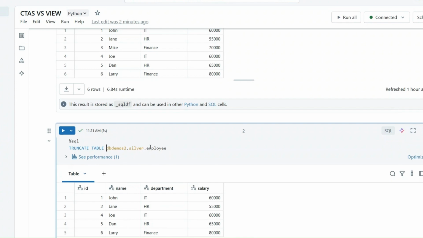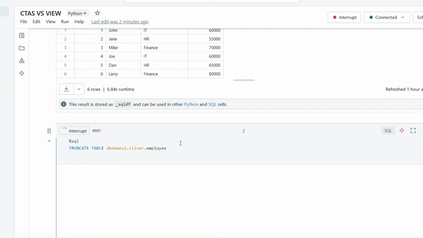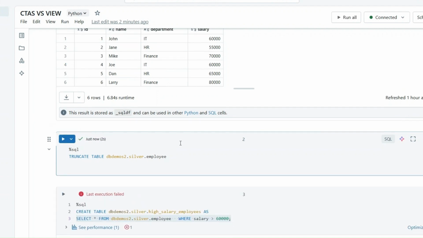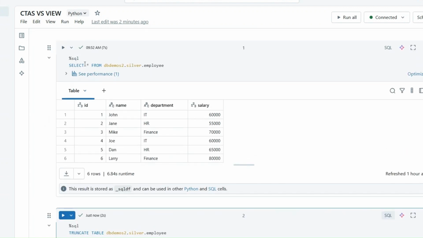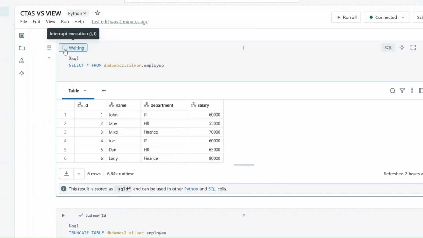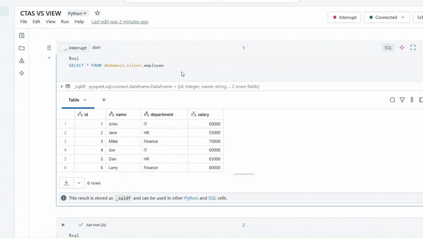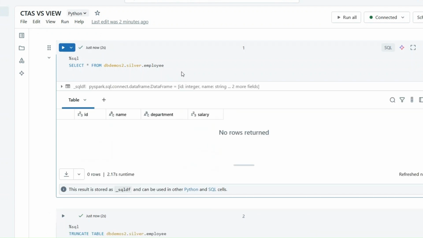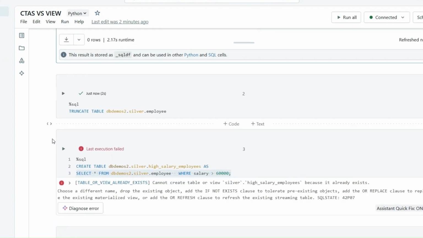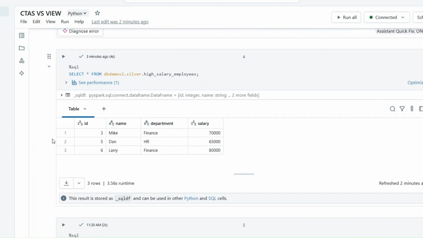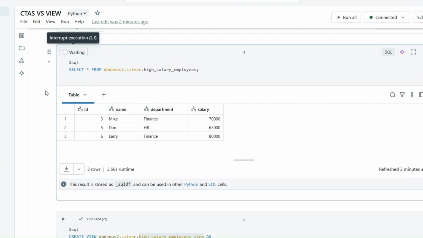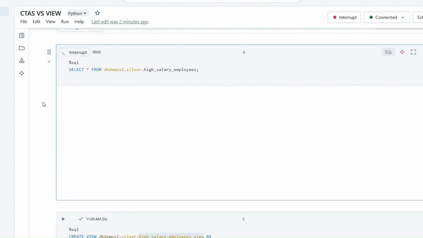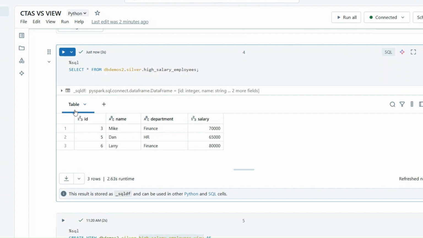Let's truncate this original source table. Okay, so the source table is truncated. If we select all from this source table, yep, this source table is truncated. But since we created the CTAS table earlier, we don't expect any changes to this CTAS table, because these records are stored physically on some location in the catalog.